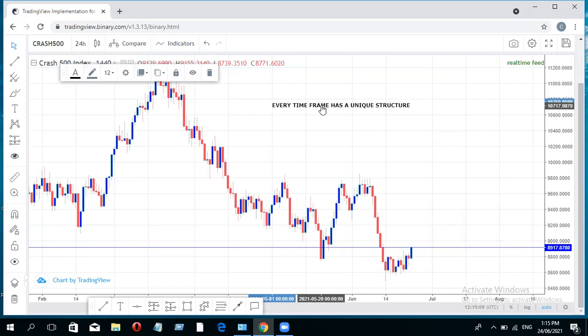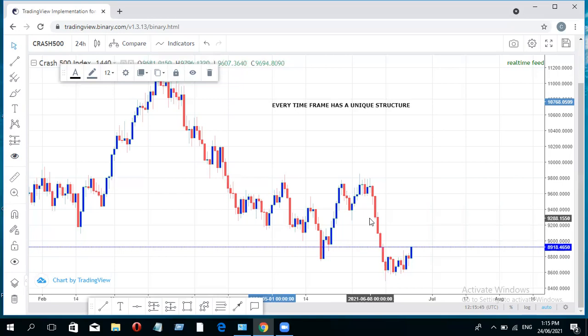For instance, you can see that Crash 500 has been bearish for a while, made a lower high here, a lower high, a lower high, a lower high, and then there was a break of structure here, but still it came back down. It broke structure here because it crossed this lower high, but then it still went to this point and fell back down. It formed something like a double top. This is a reversal pattern, a double top. From the top here, and then it went down.